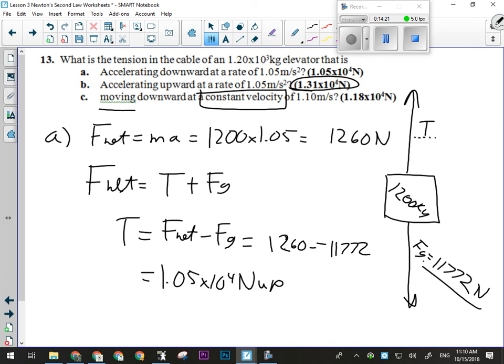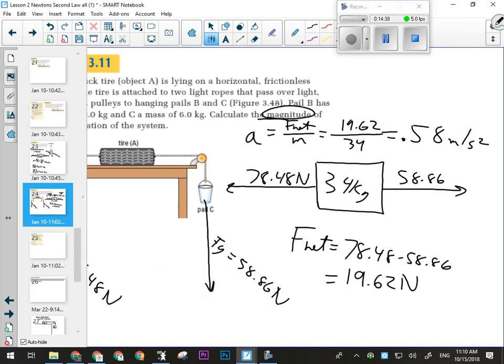All right, so that's a very typical elevator question. Right? I usually put one like that on your major assignment, sometimes on your test. Okay. Any other ones giving us trouble? Okay, I want to go over a different example here.